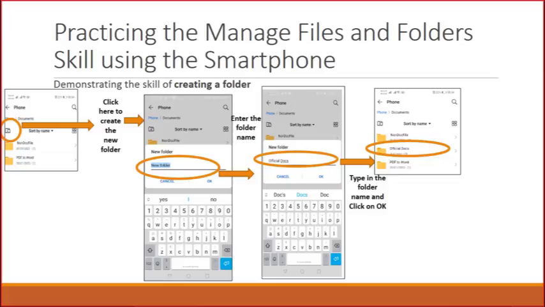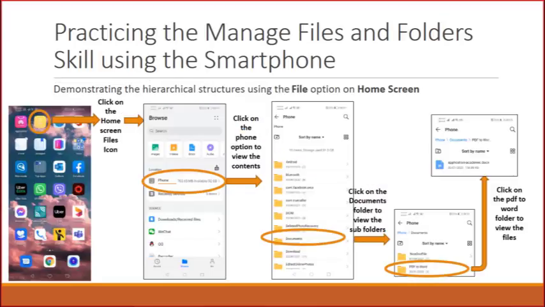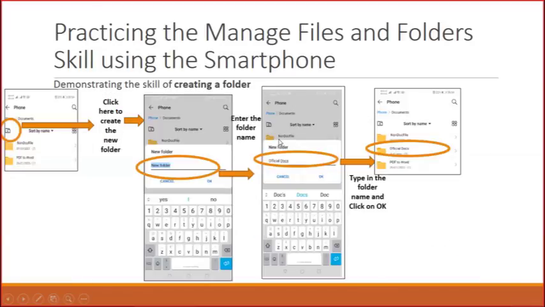So you can demonstrate these skills by taking some example. You can practically show how to do that. So there is a new folder icon. If you go to a certain level, even in this one you can see it. So you can click on that icon. That may be different from your phone, depending on your phone's operating system.